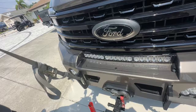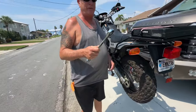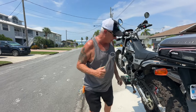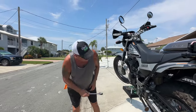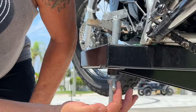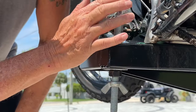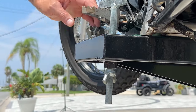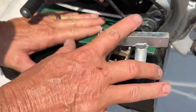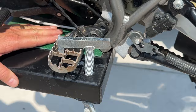The main tool you'll need to get that we didn't have is a 25-millimeter wrench, and you'll need that down here. You'll see it has a locking wing nut and then a 25mm nut, and that's how you can torque this down to give it security. When it's sitting on the plate, it almost sits like a bike stand when you're doing maintenance on the motorcycle.